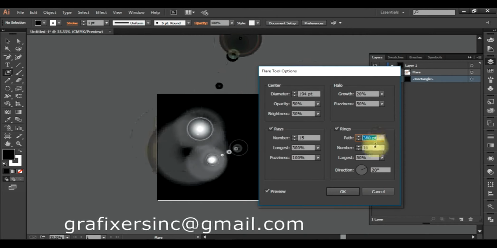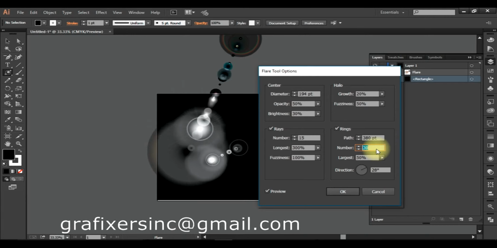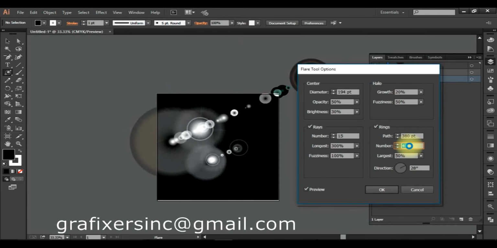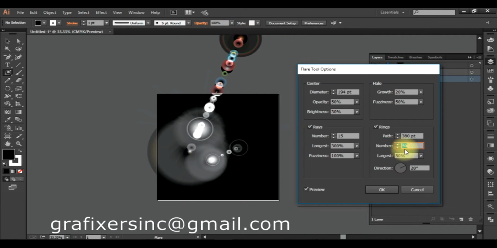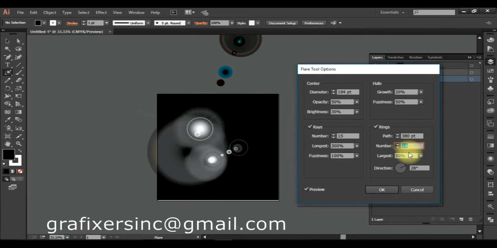Going back to what it was, number of rings, maybe 10, so now 20. Now this is noticeable. 30, 50, so there are many rings in the middle of two points, and then we can decrease it to 20 or 10 is good.